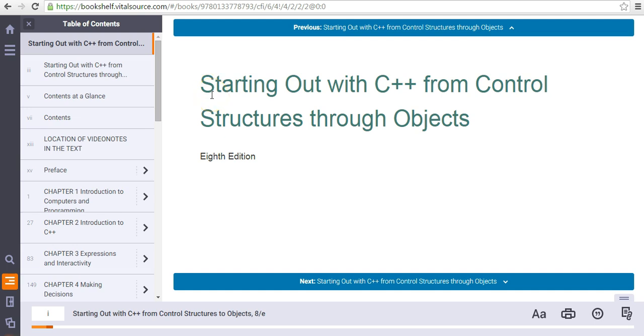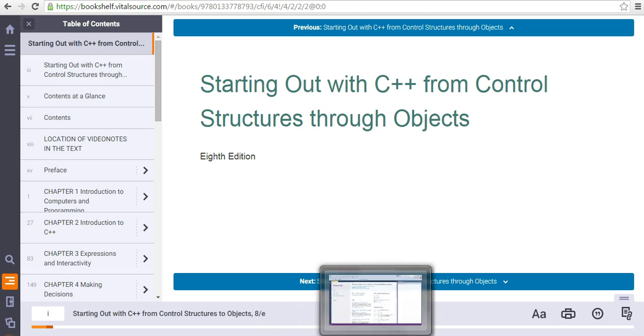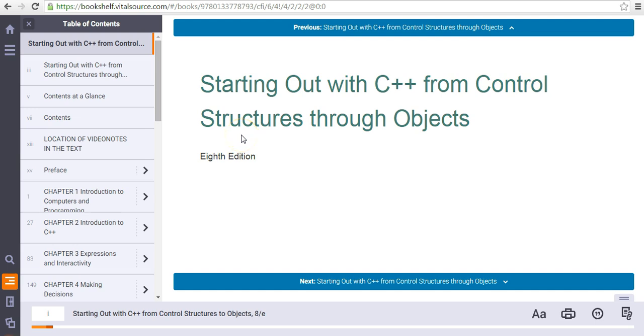All right, so let's get started. So what I want to do is cover a couple topics in chapter 1 real quick, and then we're going to go ahead and build a little program on our own using Visual Studio. Okay, hopefully everybody's had a chance to download and install Visual Studio or some other compatible IDE of your choice, and we're going to take a look at that in a little bit.